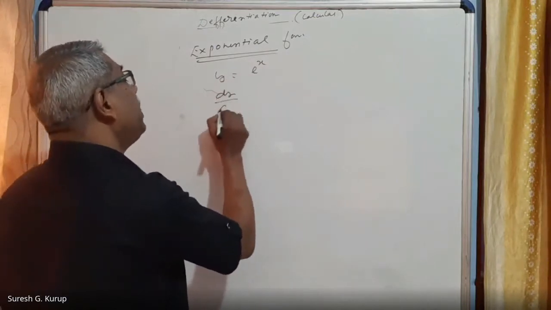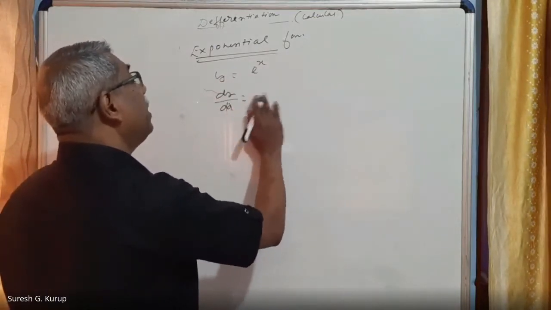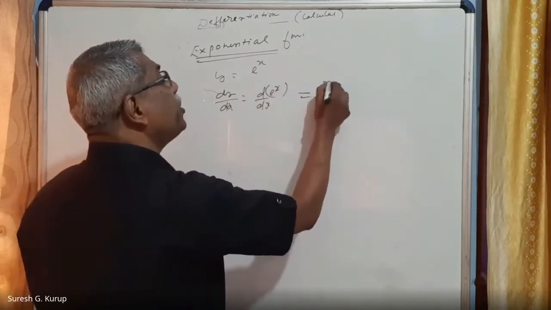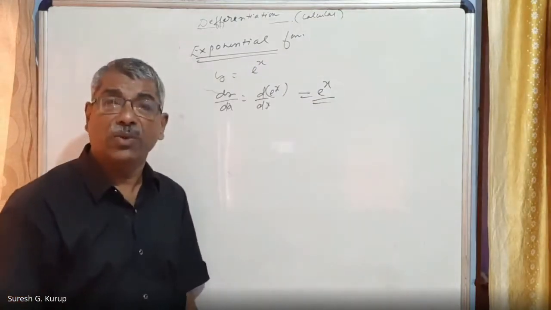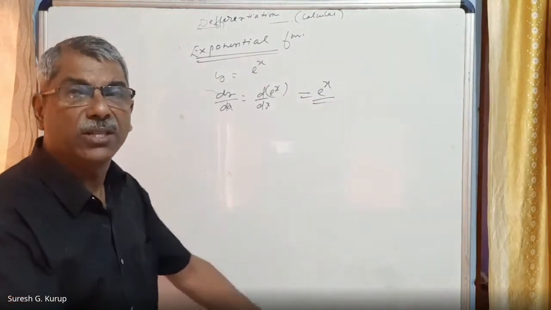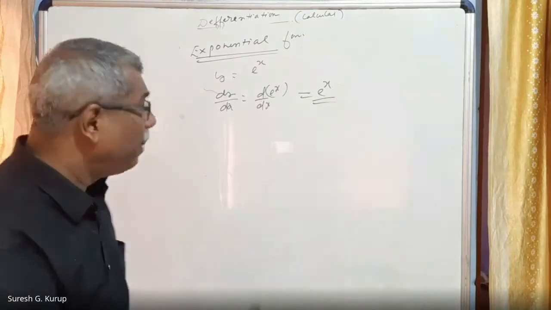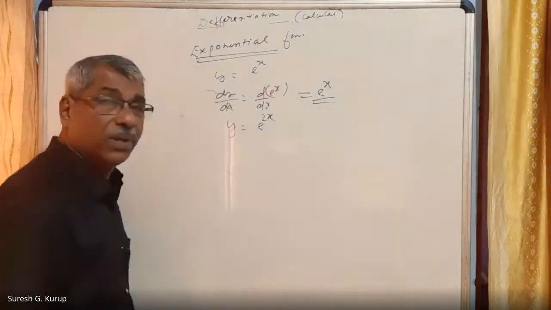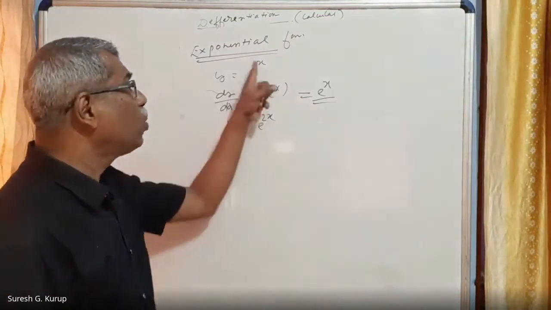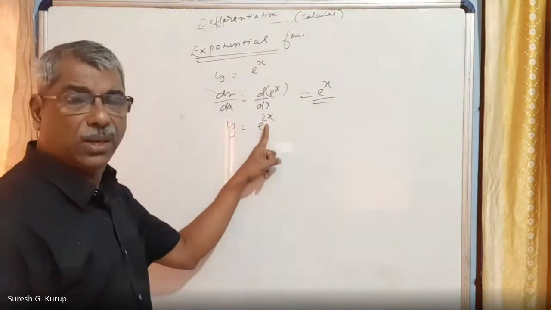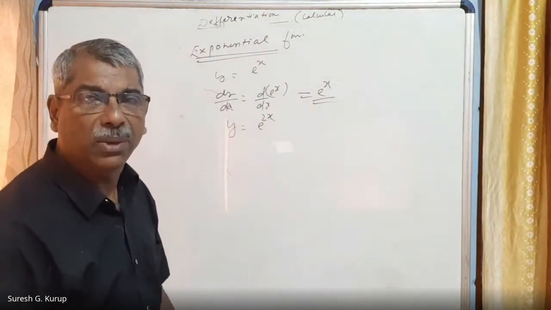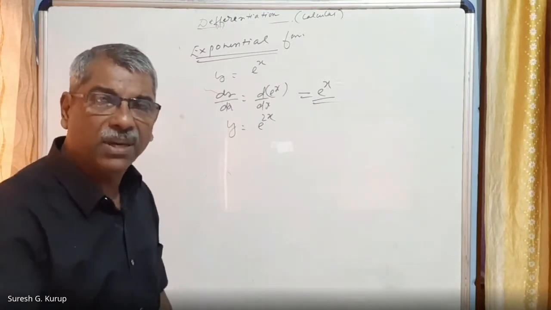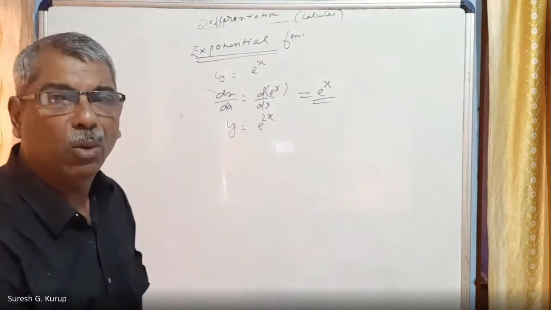Therefore, dy by dx is equal to d by dx of e raised to x. There is no change, that is e raised to x. So the exponential function, when differentiated, has no change. Am I correct? But suppose that the function is e raised to 2x. e raised to 2x is abnormal. Normal is only e raised to x. Here a 2x comes, so some abnormality is coming. e raised to 2x is not the same as e raised to x. This is exponential all the same, but there is some difference with the normal function, right?